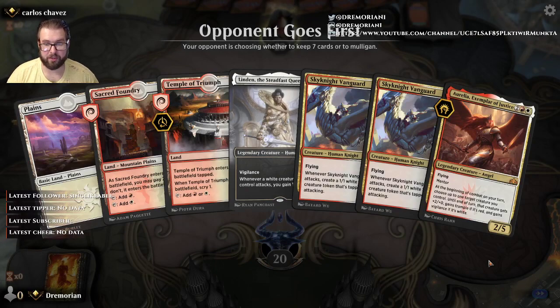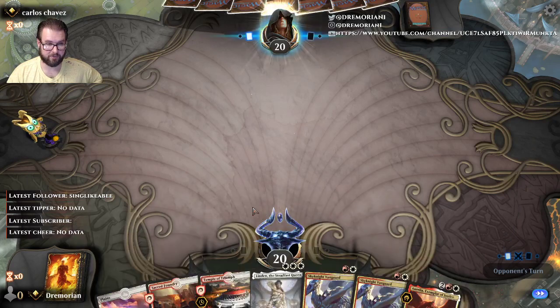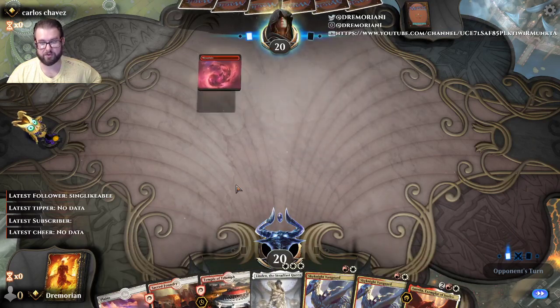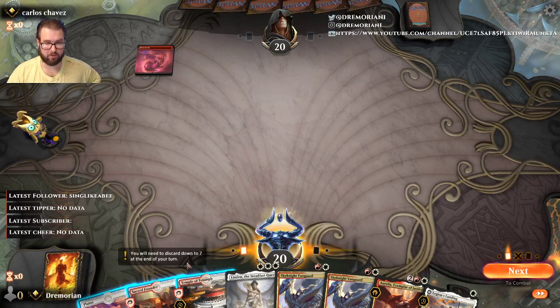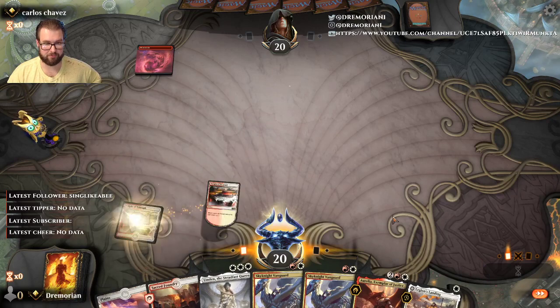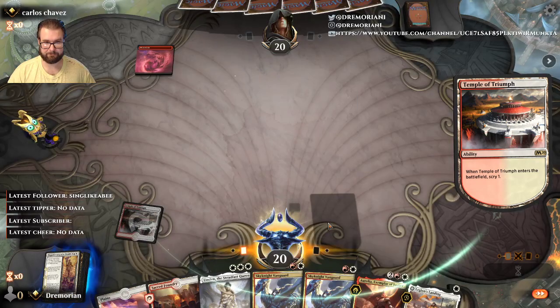All right, we got a three lander here, got some Sky Knights. Linden, this looks fantastic. We're gonna keep this. I'm gonna start off with the Temple since we don't have a one drop. Never mind. Opponent's on mono red though, so maybe we can just wait one turn. Elspeth, I think this will come in handy. Yeah, keep that.